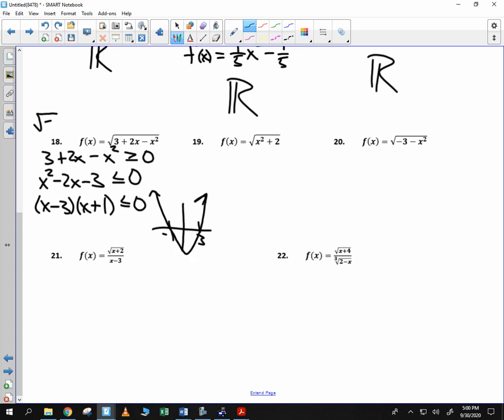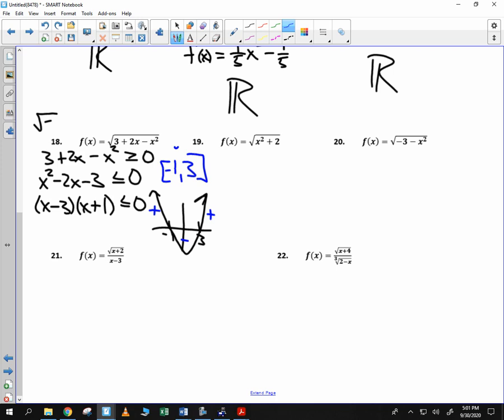When is this graph less than or equal to 0? Well, here it's positive, here it's negative. So it's less than or equal to 0 between negative 1 and 3. That is my solution for the domain. If you want to try, plug in a value. If you plug in 0, you get the square root of 3, and that's a valid result. If you tried 4, it would not work for you. Okay, you can always try values and see how they work.